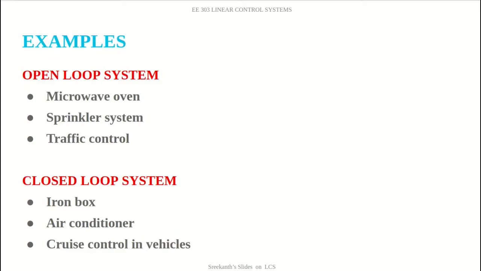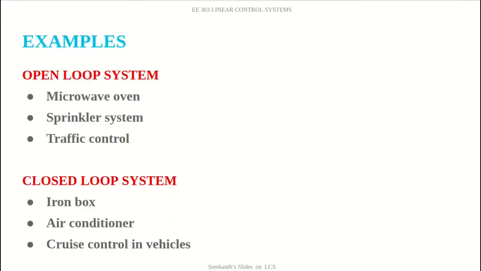Now if it's a high rush hour, if it had been a closed loop system, it would run the timer even more than 60 seconds until all the vehicles go away. But we have seen that even if there is one or two vehicles, or if there are hundreds of vehicles, it will still go off maybe for 60 seconds or 120 seconds, for whatever time it has been set.